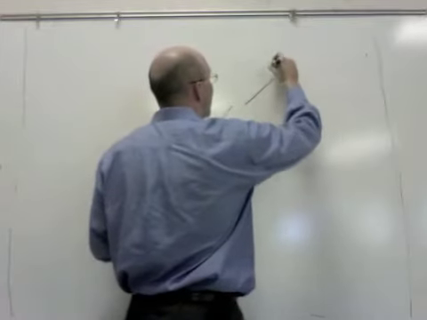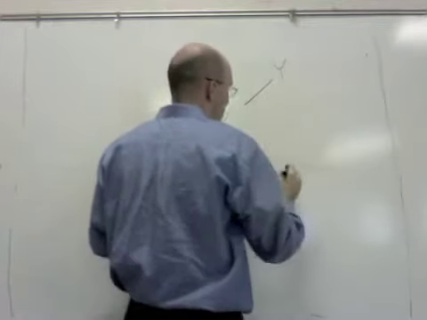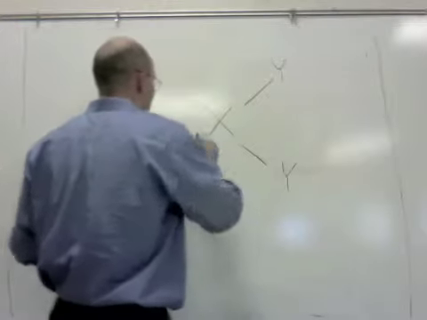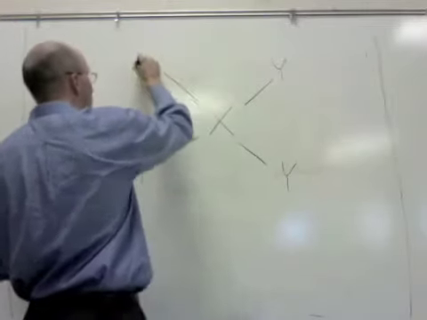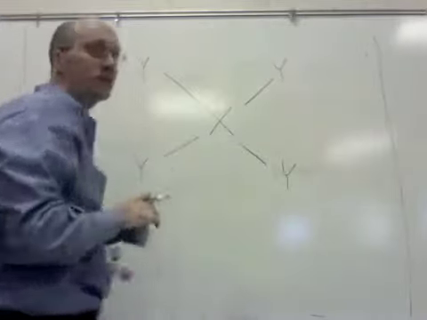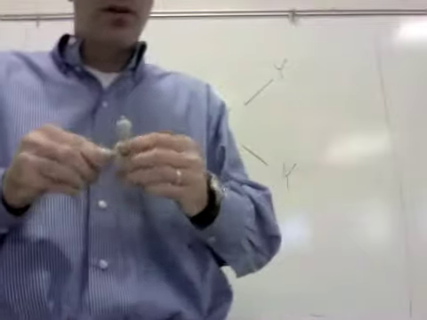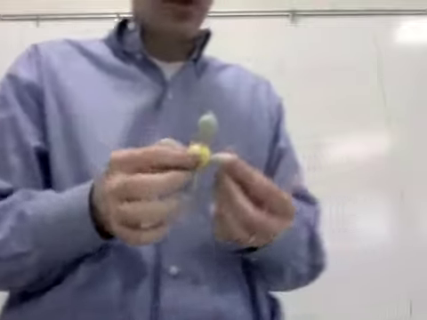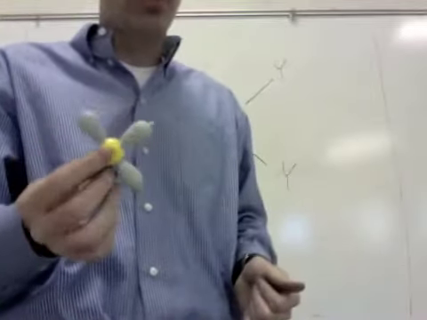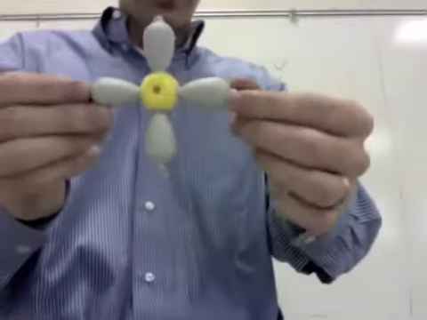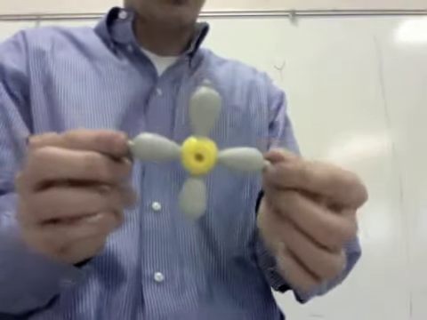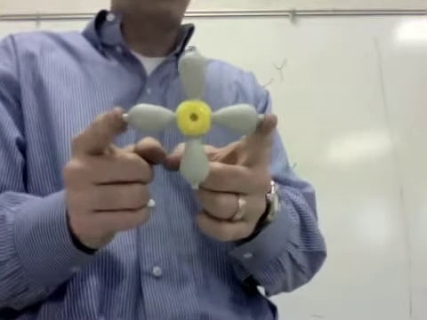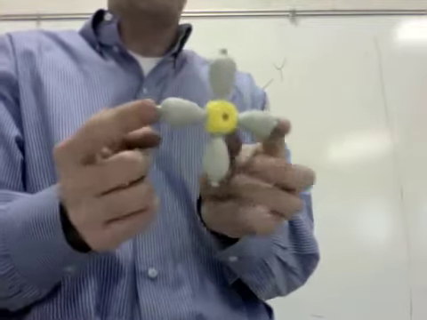What would happen if you had four things that were trying to get as far apart from each other as possible? So far, when I've asked students what is the shape that something would assume if four things were trying to get as far away from each other as possible, this is what they usually guess. They just make a perfect square. It's sort of like what the trigonal planar was except you got one more group.